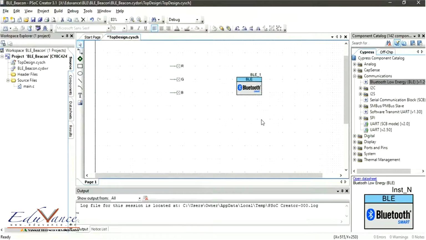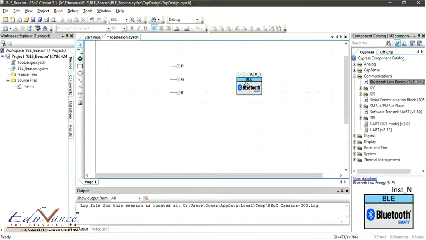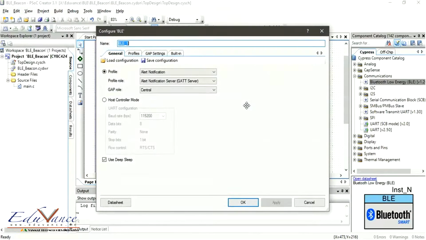Now what we'll do, like we configured our ADC, we'll have to configure our BLE component. And which reference are we going to take? Of the previous lecture. I hope you remember about the profile, the characteristics, the services. All that is going to be applied here. So just double click and let's see. So let the name be as it is.